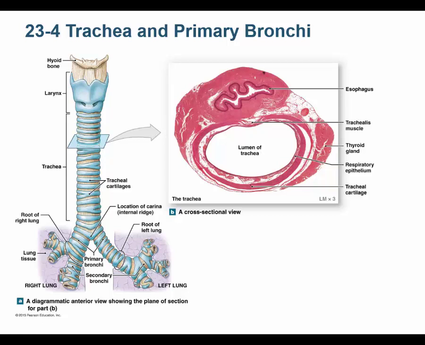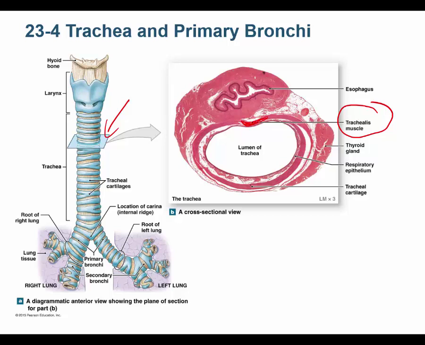Okay, this is showing you the trachea, and of course this plane right here is showing you how we cut the trachea. And you look back here, and now we can see the trachealis muscle. So yeah, this trachealis muscle here closes the back of the C. So I'm glad they finally showed you that anyway. So we do have some control over the lumen of the trachea with that trachealis muscle, but it's not like we can close it all down and then open it wide open. It pretty much keeps a pretty steady lumen, although the trachealis muscle can control it a little bit.